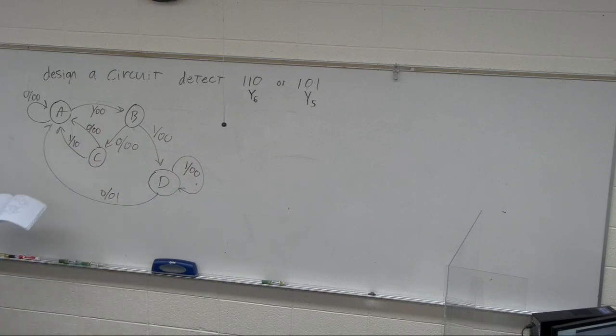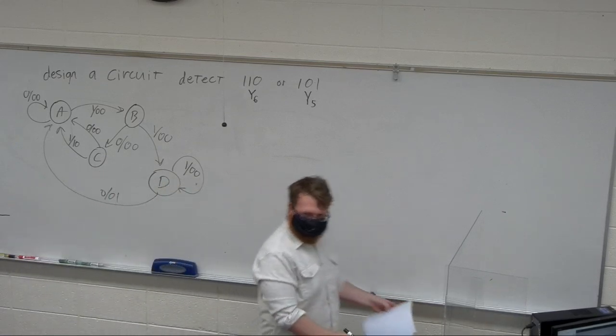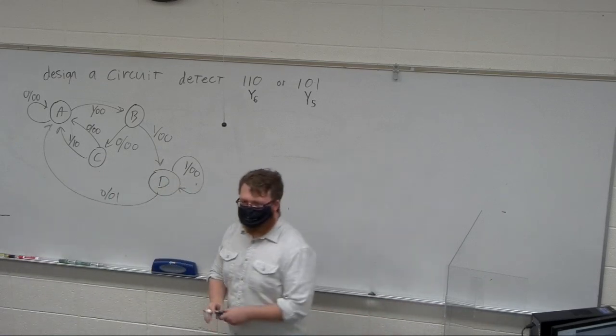So here's our state machine to detect that. Right? But that's still not a circuit, is it? I have a state machine, but I need a circuit. The question is, design a circuit to detect this. Oh, shoot. You gotta do all the flip-flops. Yeah. We know how those look, right? If I had the book, yes.